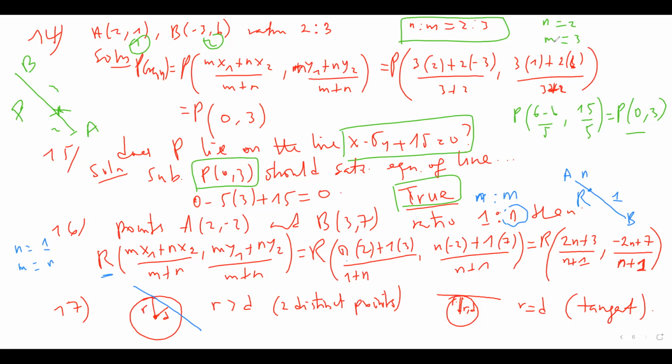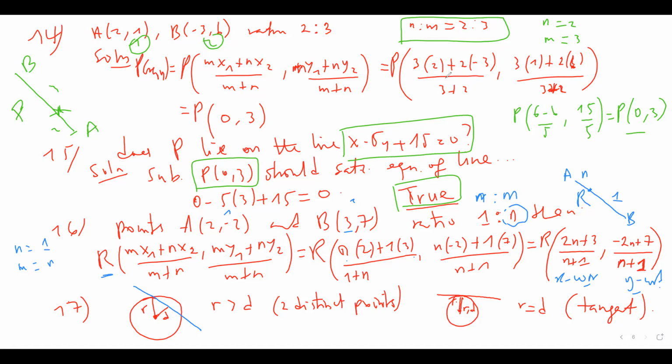And then x1 is 2, and then we have n, right? n now is 1, and then we have 1 times the point here, 3, and then we do the same for the y part as well. So if you solve it, you have 2n plus 3 over n plus 1, and then for the y part, you have minus 2n plus 7 over n plus 1. That will give you that point. Of course, this is the x coordinate, right? And this is the y coordinate of that point. So basically, that's what this question was looking for.